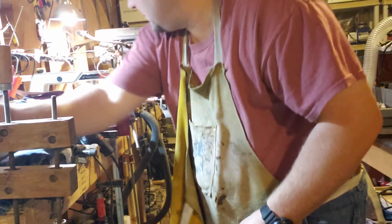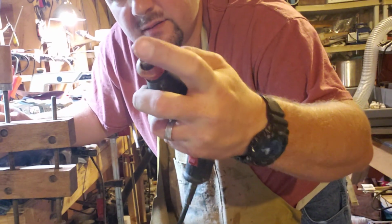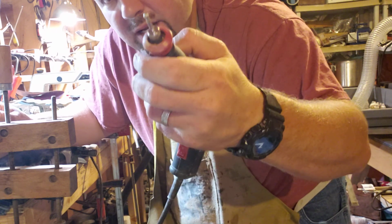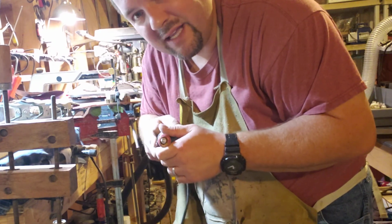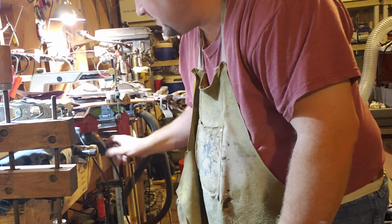Occasionally, I have to pull out my Dremel with the diamond sharpened ball tip on it, you know, because there might be one spot in the trough that you can't quite get. You just a little bit, use it sparingly, use it gently.